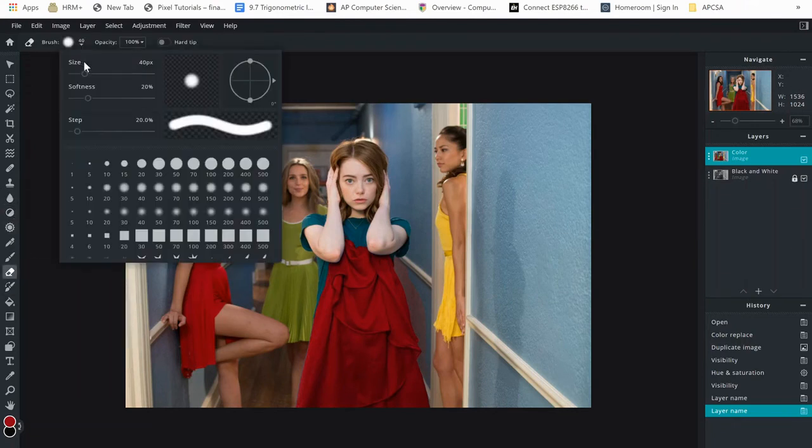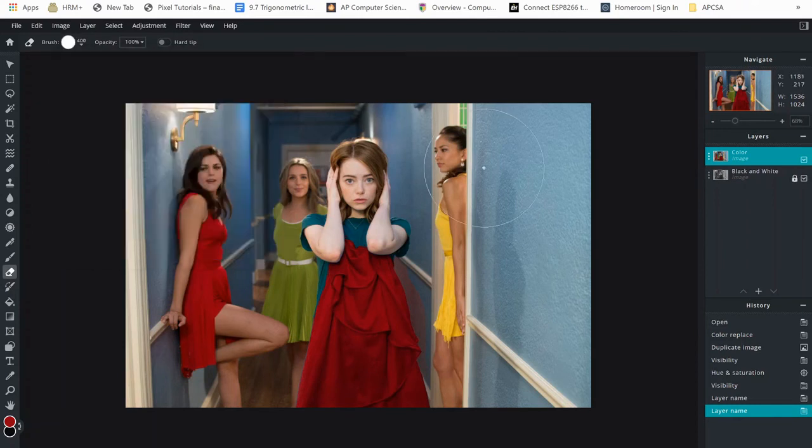So I'm going to crank up the size of my eraser here, and I'm just going to erase. Now make sure that you're on the correct layer before you start erasing. I'm just going to start erasing the color image so we can see the black and white image in the background. And since they're lined up right on top of each other, it looks like I'm just removing all of the color.